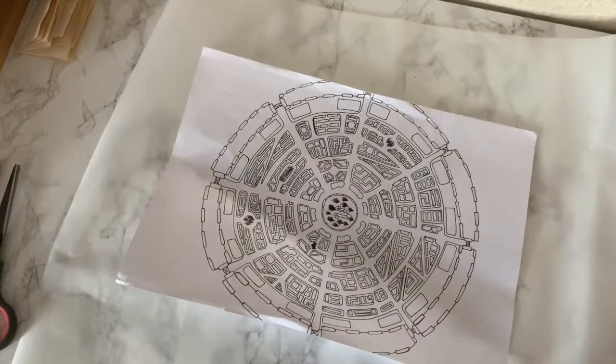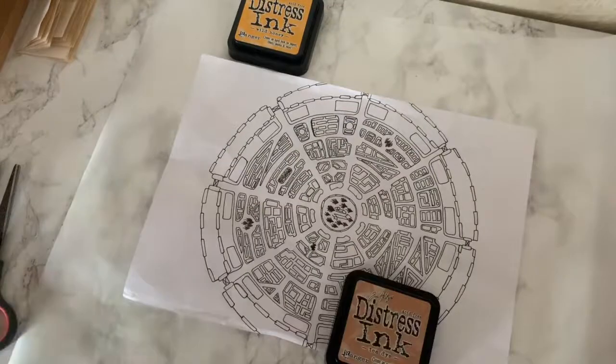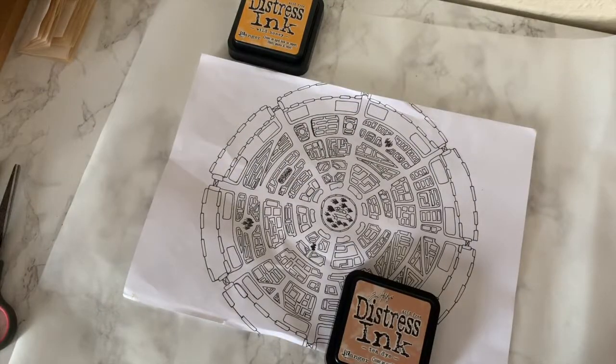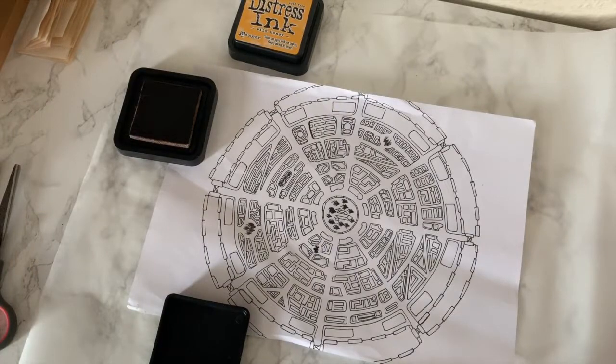Everybody! So today I'm going to take you through how to make paper look like vellum. So the first thing that you're going to need is some baking tray paper or something to protect your actual surface. You're going to want some inks. Now I'm using distress ink. You can use tea or a coffee spray.